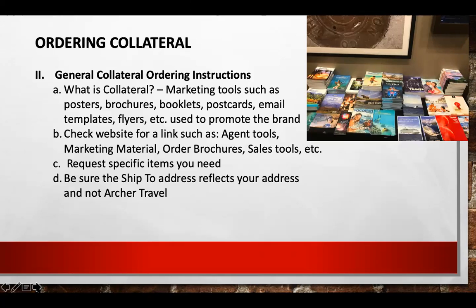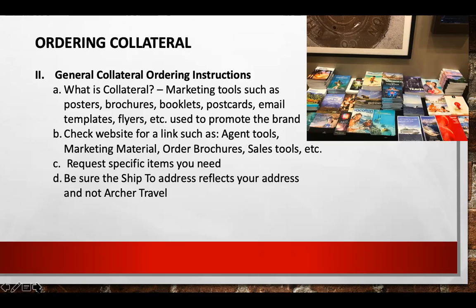And we are actually going to switch live and go online to some websites, but I want to cover this information first before we go through an actual order. When you go there, once you locate it, you're going to request the specific items that you need. So say, for instance, you're having a travel party and you want to order 10 brochures from each vendor or whatever you're ordering. You're going to place your specific request.